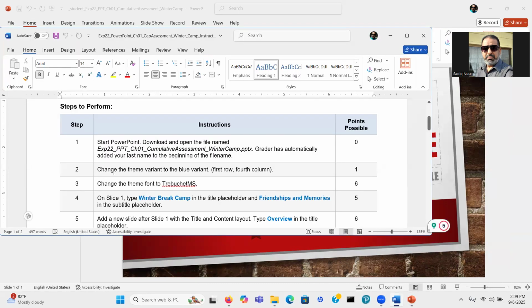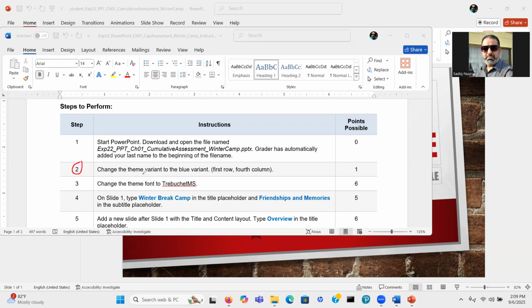Now the second step is to change the theme variant to the blue variant. The theme is like a background color, a background picture, and a font color.